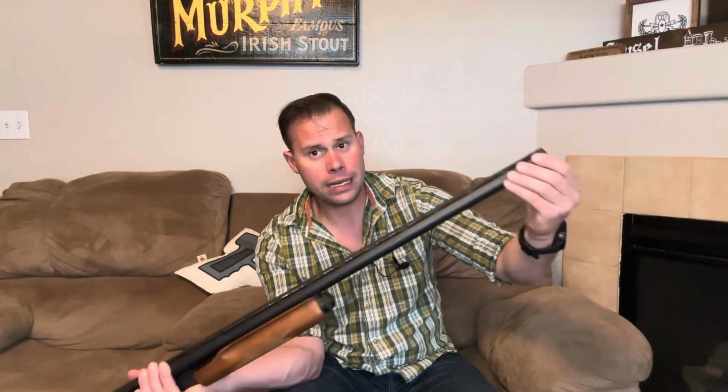But so, 26-inch barrel. We have a singular bead up here at the front, which I prefer for any type of wing gun because I like to remain threat focused or target focused and all that kind of stuff, and this helps me for wing style shooting. You'll see that we have a vent rib on top.